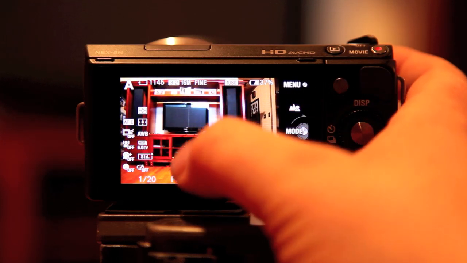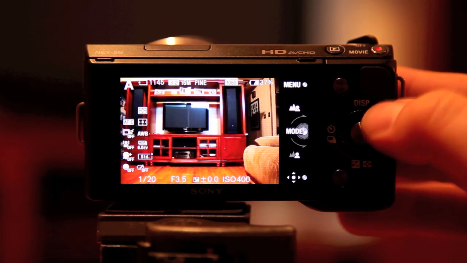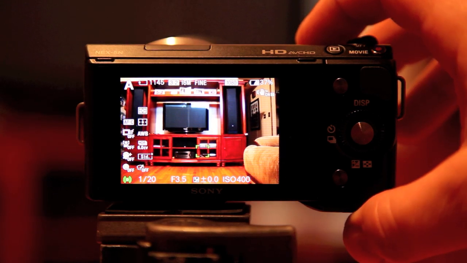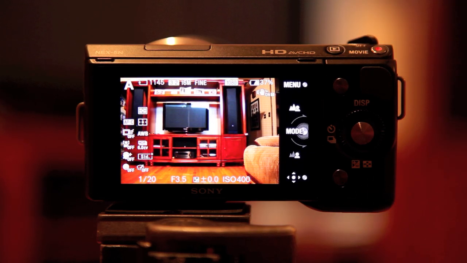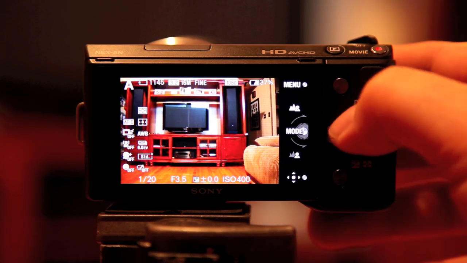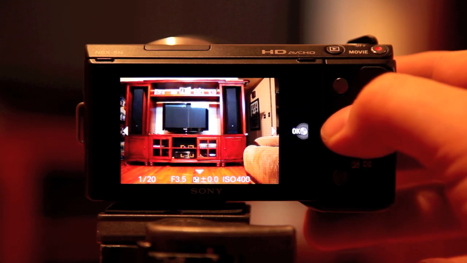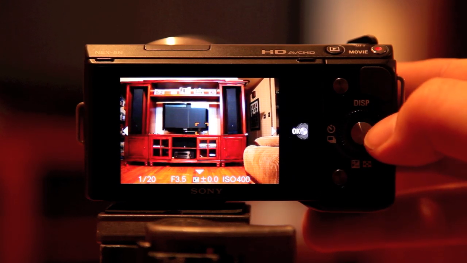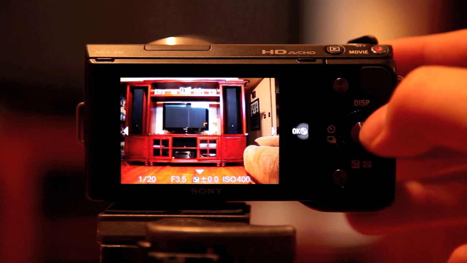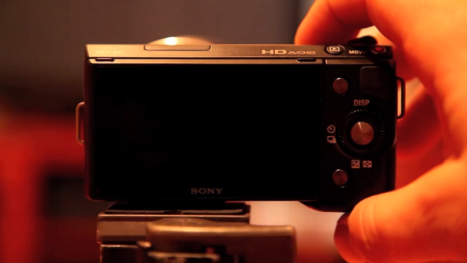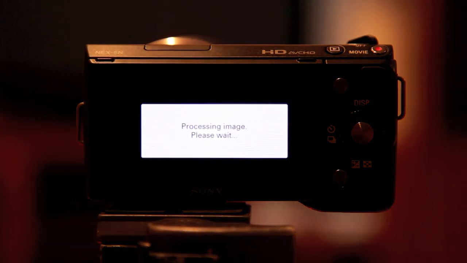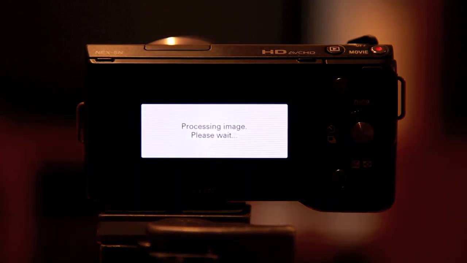And let me just move my focus point. I have the focus point that you can move around. Let me get this thing to focus. I'm not sure why this thing is struggling so much to focus. It seems to be this focus mode that it seems to struggle. So let me put it on something with more higher contrast here. There we go. There we go. So it automatically takes 3 shots.